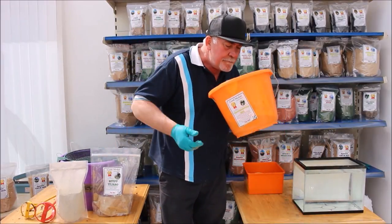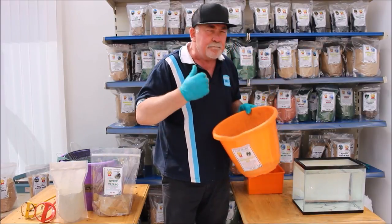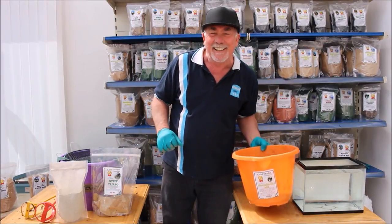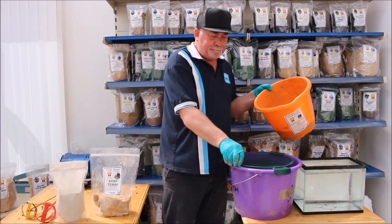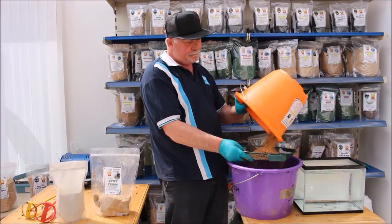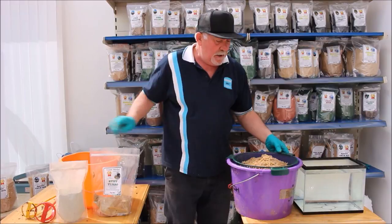Actually, you can smell the aroma of the hemp and the peanuts and the other things. It's lovely. You can eat it. Right, what we're going to do now is transfer it to the sink. Going to sieve it off.